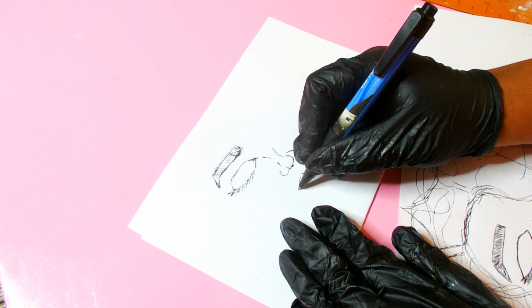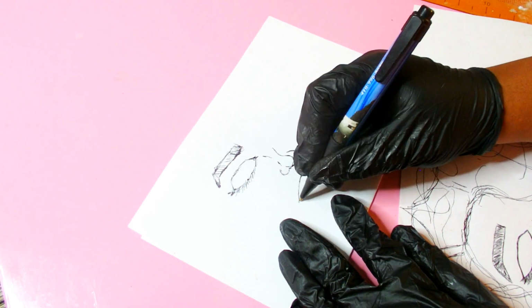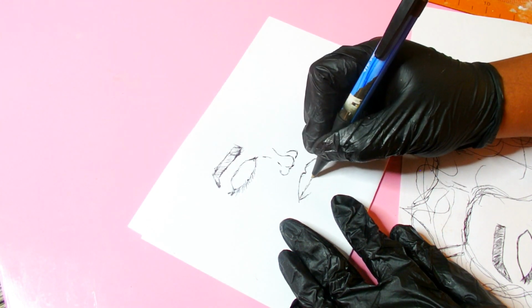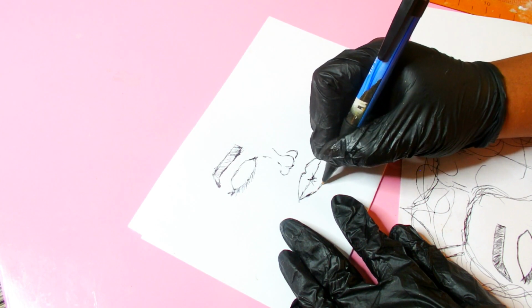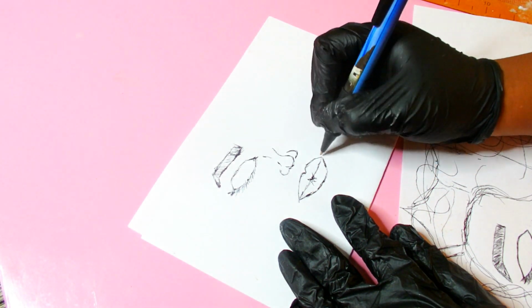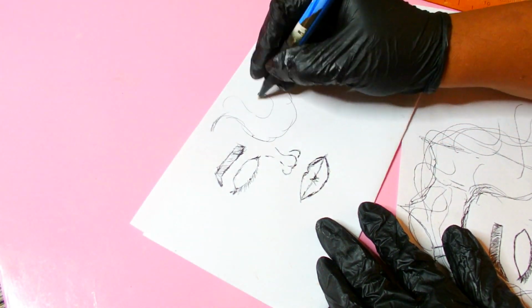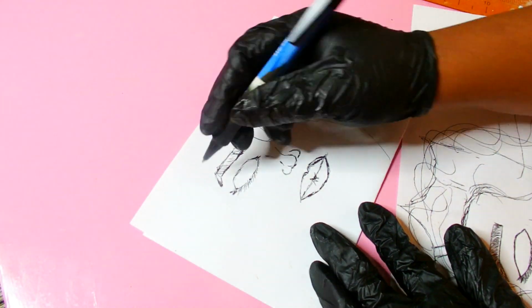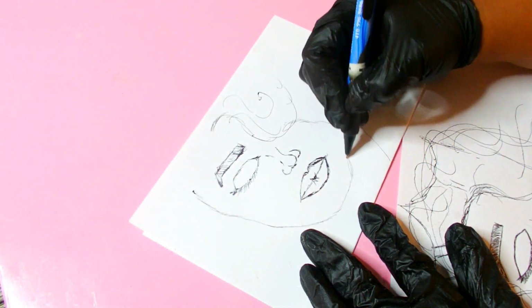Her eyes went down in the inner corner. Her nose was somewhat wide with a strong bridge. Her eyebrows were straight across with a nice arch at the end. I was like, okay, I see you, girl. And then her lips had a really nice shape to them, so I went ahead and drew that out. She also did a side part and a bang, which was perfect for this cake, and then I went ahead and gave her that little baby shoulder.